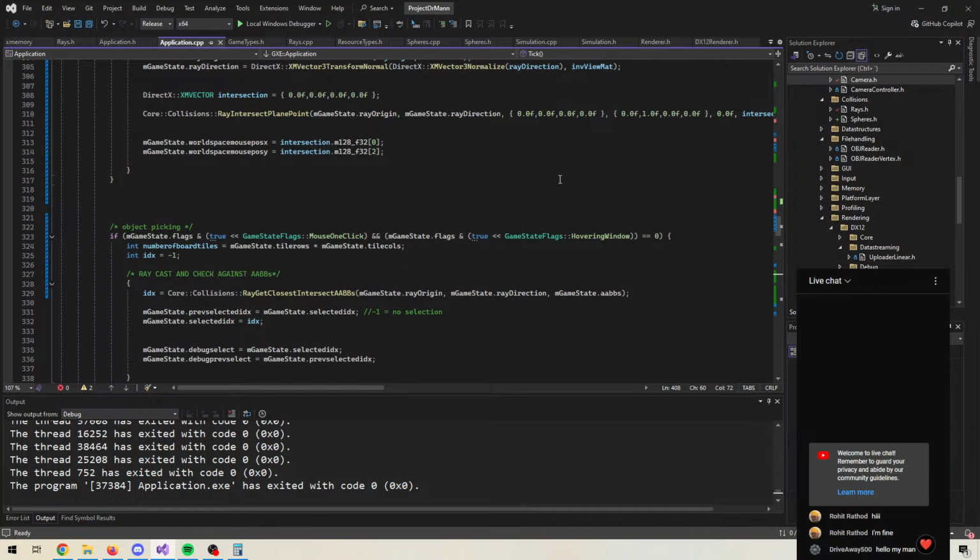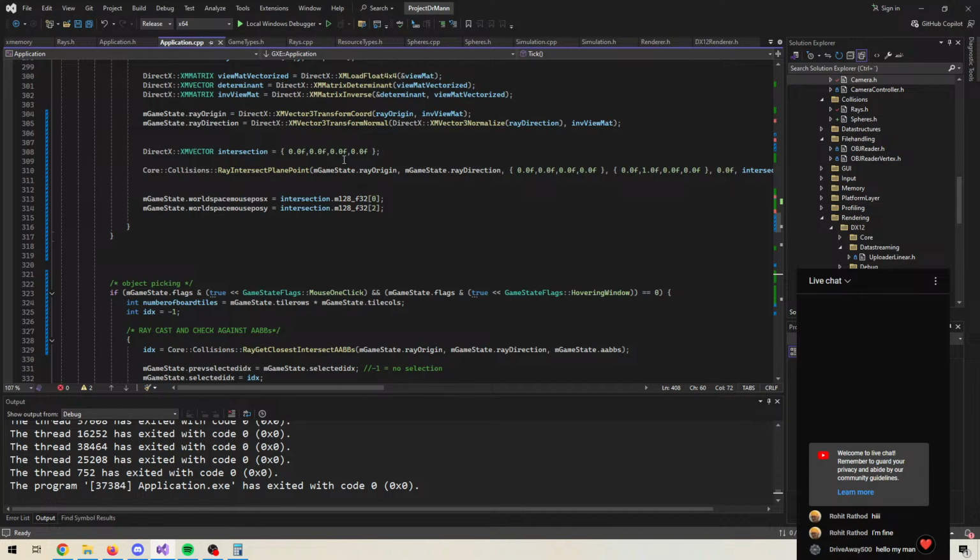But we could also store the Y to determine which object near a specific tile that we actually clicked on, if there are several things on the tile.